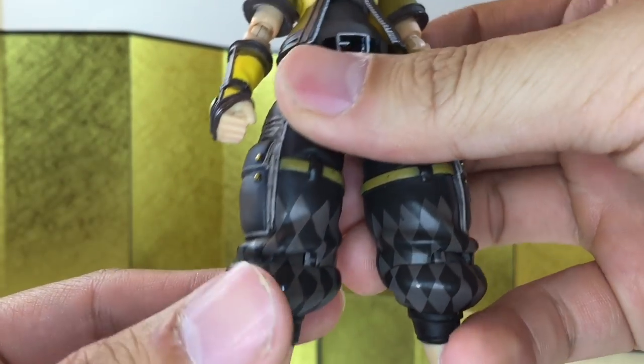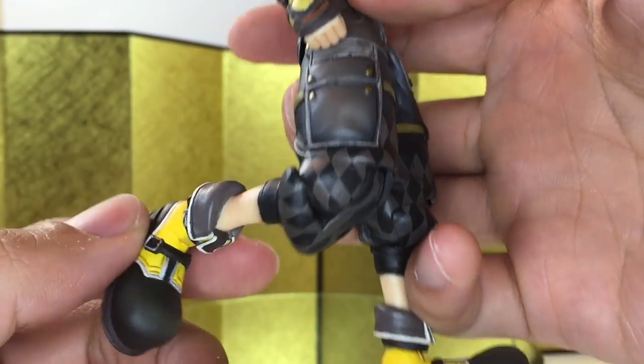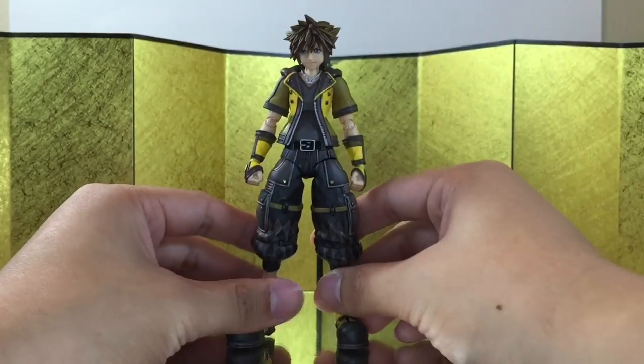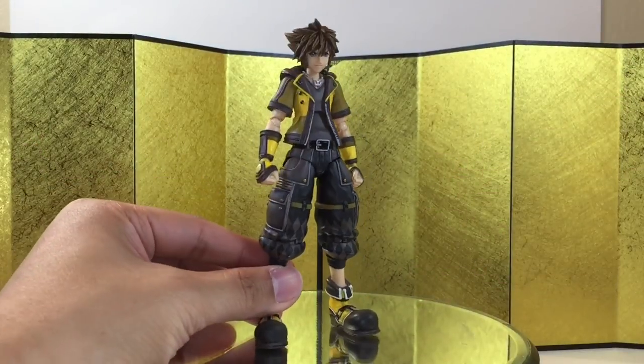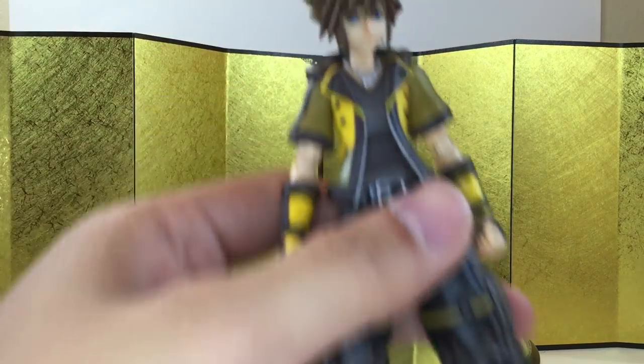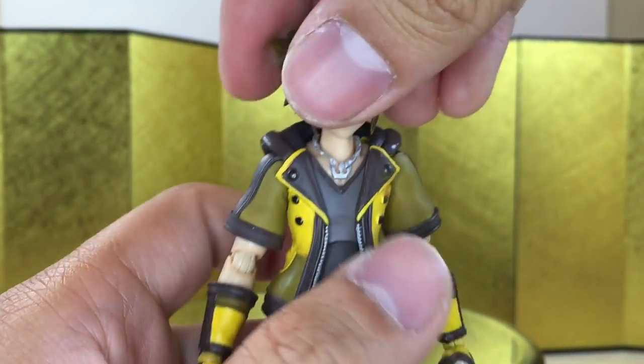I also like the pattern on his pants, and I like how they painted the inside of the leg. Great attention to detail. And yeah, let's jump straight into the articulation. I don't think there's anything you guys haven't seen already, so let's just try not to waste time. And for the articulation, let's quickly go over from the neck down. He can look up about this high, can't really look down, you can turn his head no problem.